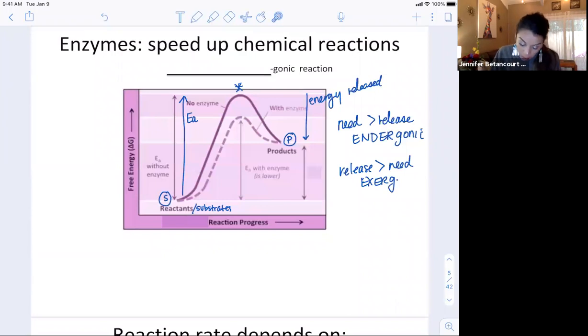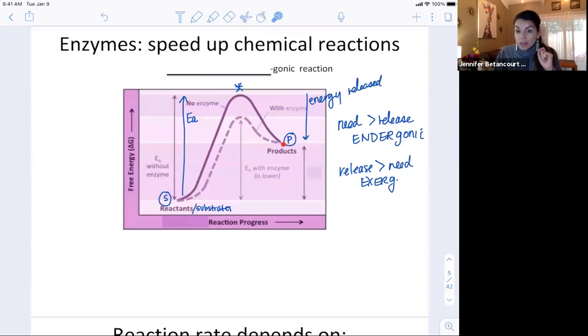So if we look here, without the enzyme is the solid line. Okay, so a lot of energy was needed. This would never happen in the cell anyways, too much energy needed. Well, let's say it did somehow. Okay, it's an endergonic reaction. Enzyme comes in, it's like, all right, don't worry, I'm gonna change and modify the substrate for you. We're gonna get to that transition state molecule quicker, which means we'll use less energy, and I'm still gonna make the same product.